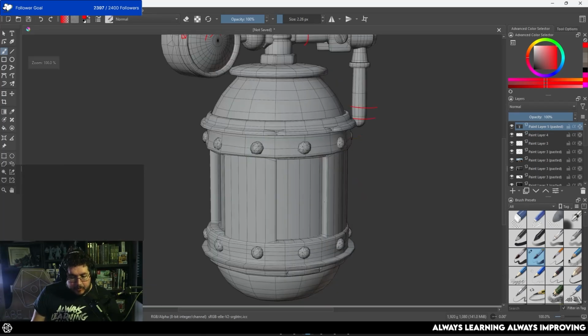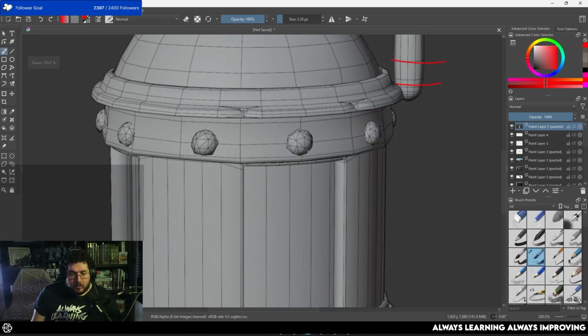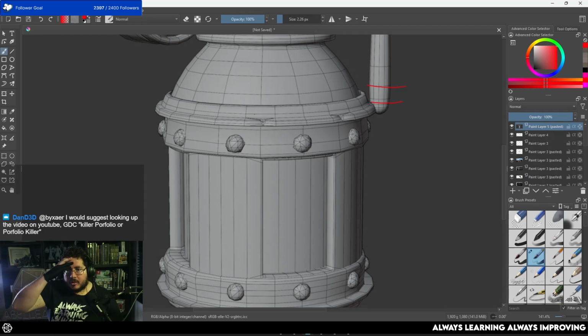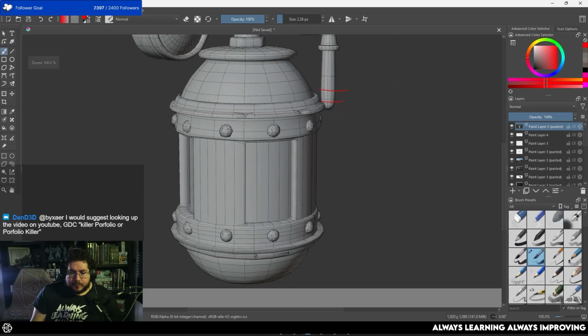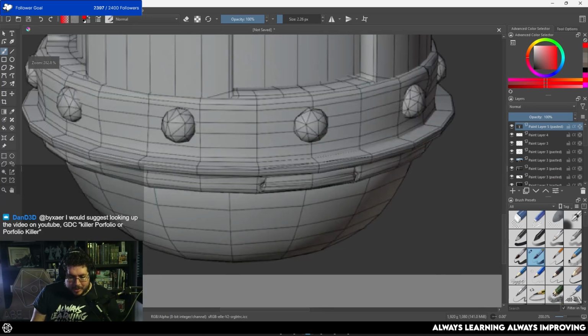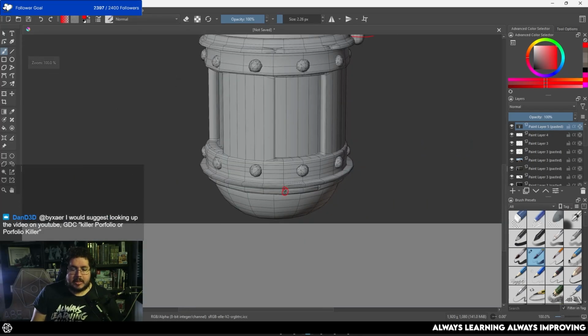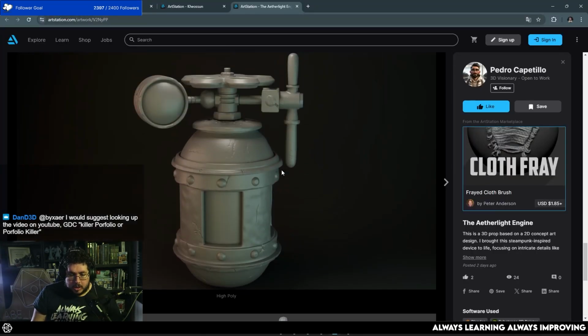This asset can definitely be improved a little bit more. You are already in a good optimization, but if you're asking me about whether it can be improved more, yes, it can. We can delete some of the edges to really make it even more optimized. So yeah, be careful with these little details. All of those little details you don't need to keep in your resolution because that stuff is going to be baked down into the normal maps.